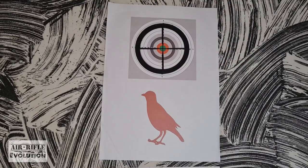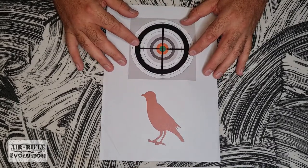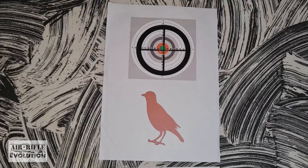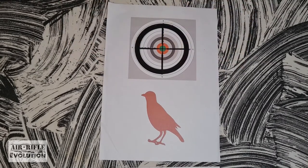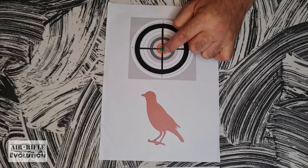So, two things: make sure your scope is 100% horizontal, and make sure the outside border of the scope is the same thickness the whole time. It's the same as an open sight — every time you squeeze the trigger you need to have that sight picture before you let the shot go. If you are a little off, your grouping is not going to be as tight as you wanted. Every time I squeeze my trigger with a consistent sight picture, and if I have an accurate rifle, all my shots will fall into the green or the orange. Do you understand why consistency is such a buzzword when it comes to accuracy? If you have the same sight picture the whole time, your groups will shrink and you will be more proud of your accuracy.